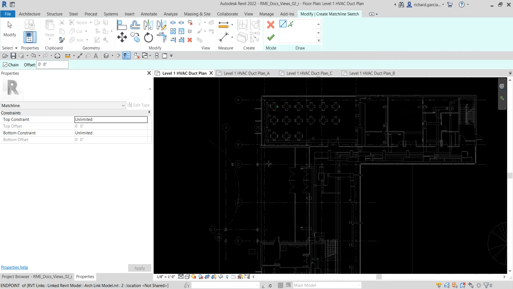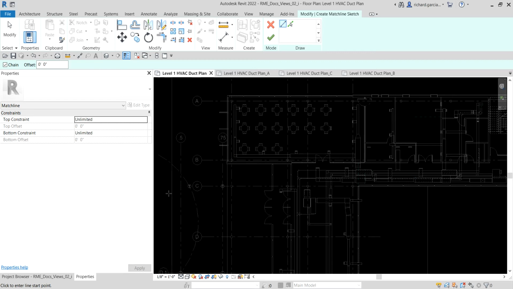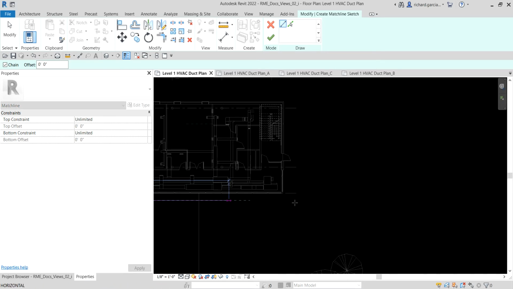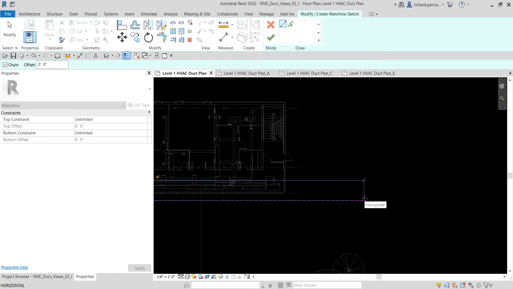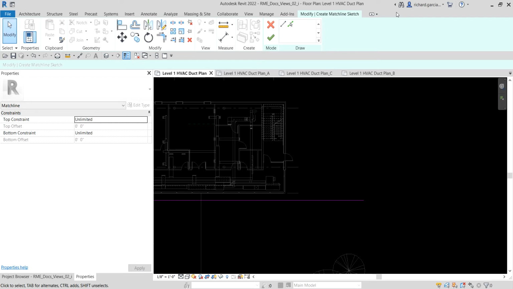Okay, so let's get started. Let's say this is going to be my A part. I'm going to click from that point to this point here. There you go. And then I will select modify. We are on the sketch mode, by the way, if you didn't notice. I'm using the line tool here to create my match line.